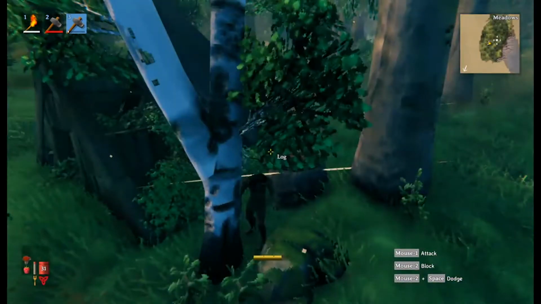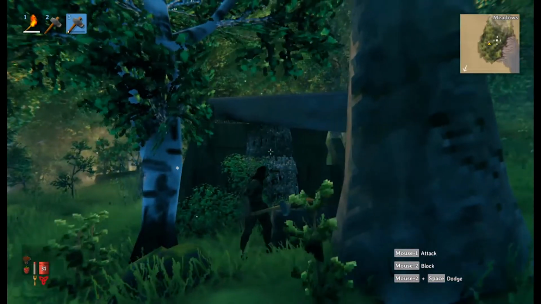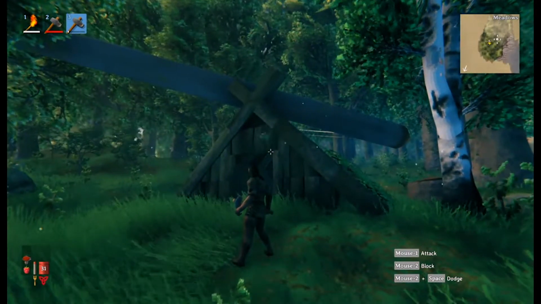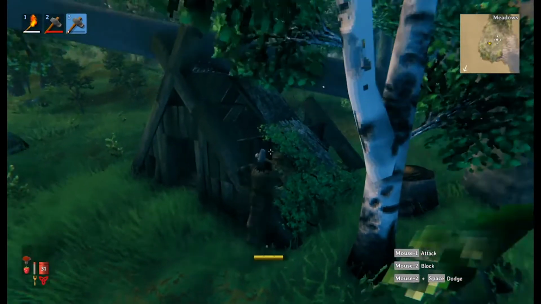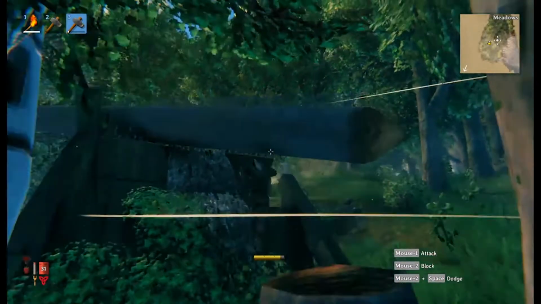Oh! Oh shit. Oh shit. Oh no. Oh. My summer home. It's got a tree living on it. Okay. Nice house. We can fix this. It's a work in progress, okay? Don't be rude.